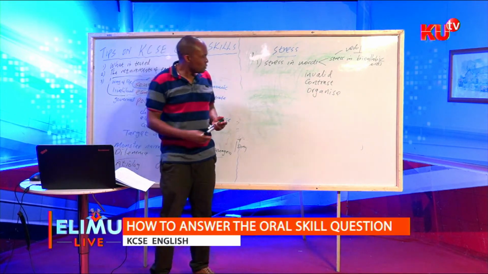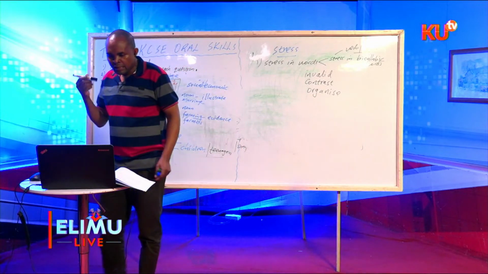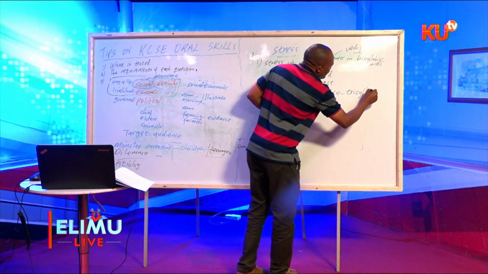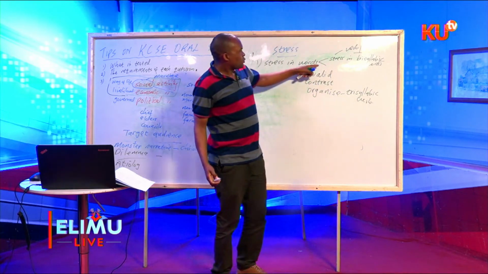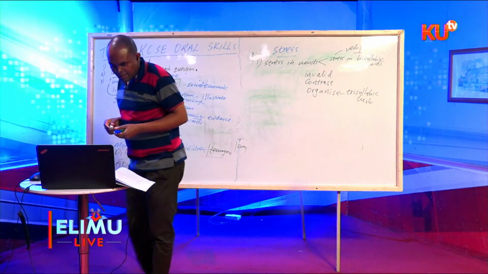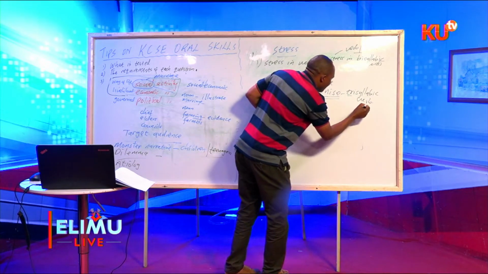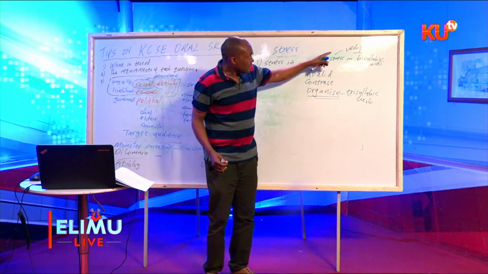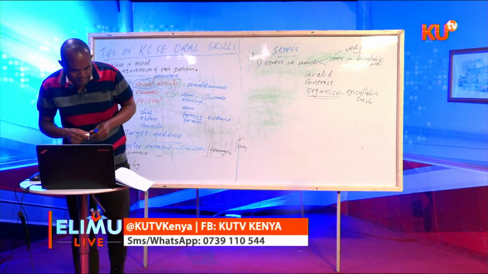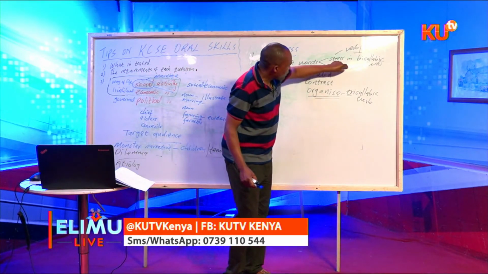I have no problem with the first 2 because we can easily manage that. But if you look at organize, it is a 3-syllable verb. It's a trisyllabic verb. Remember, I have said almost everybody is aware of bisyllabic verbs and nouns and the syllable that carries the stress. But KNEC decides to surprise everybody and brings a trisyllabic verb. You can imagine students were transferring the knowledge of this to this. That is the danger of cramming, and I talked about it. So let us be keen, let us go an extra mile and not just dwell on bisyllabic.